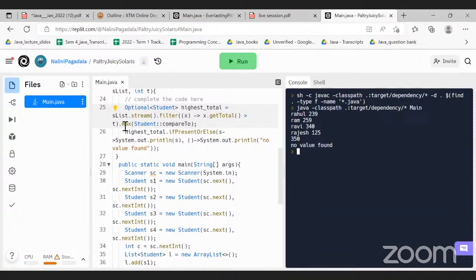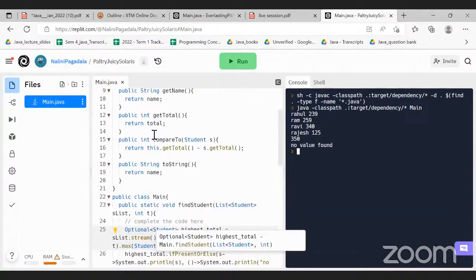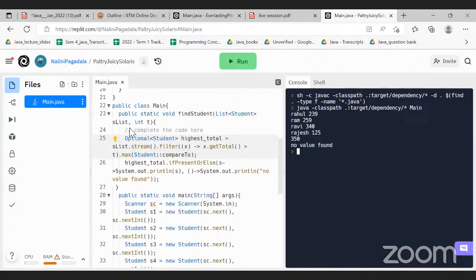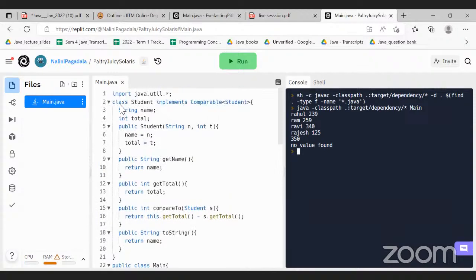You should remember this max function. If you are applying the max function on any stream, you should give this compareTo. I will show why. I will show this max function even for doubles also.